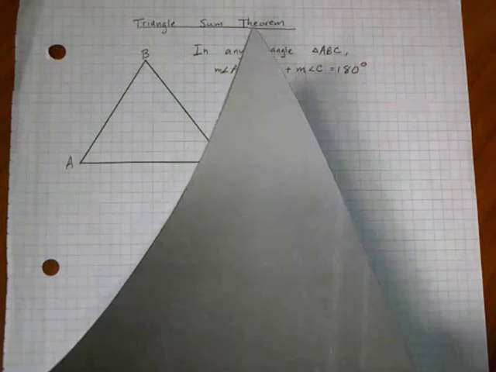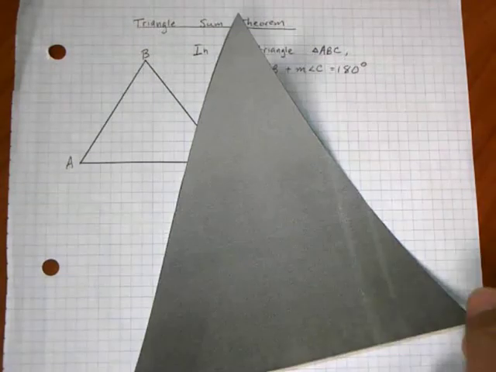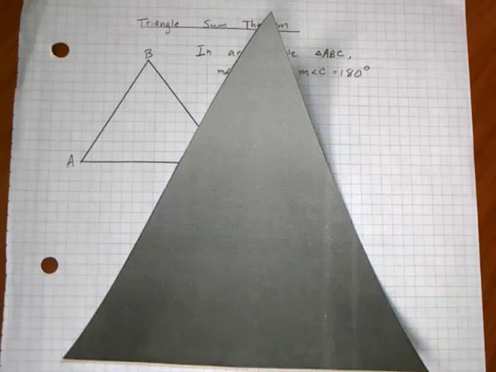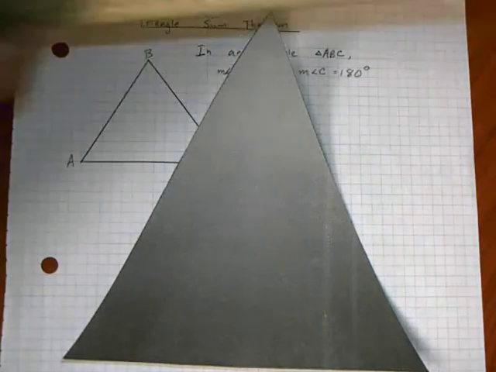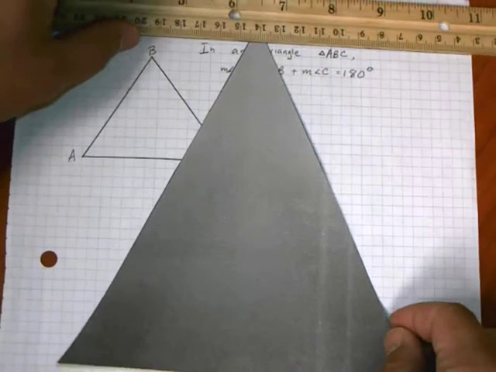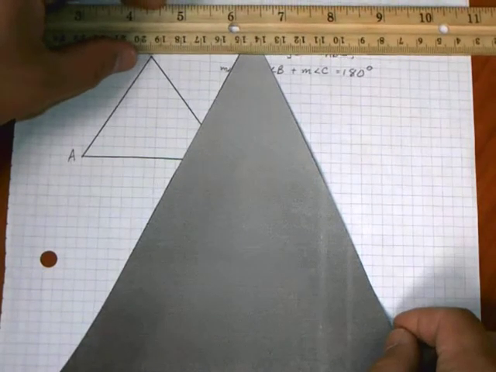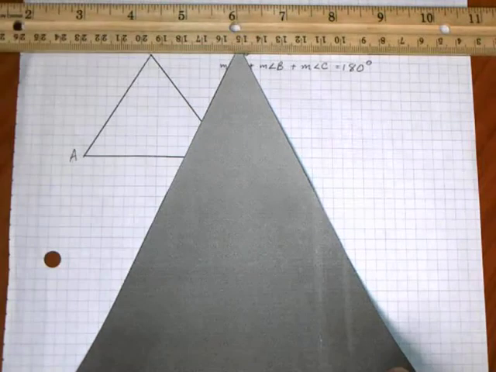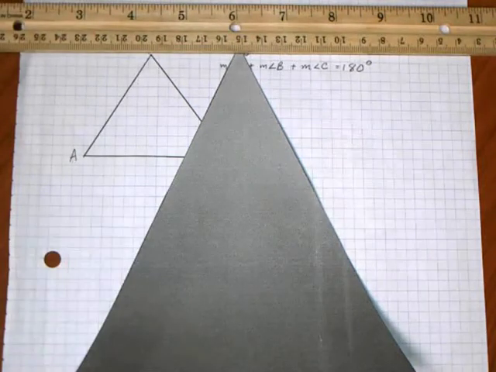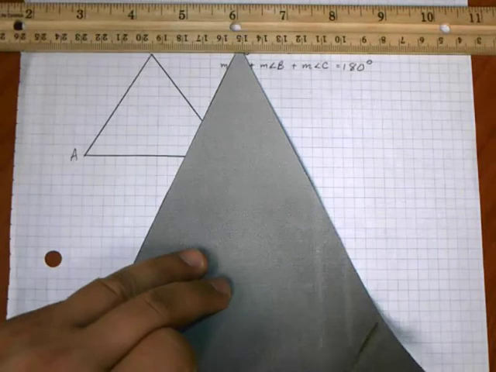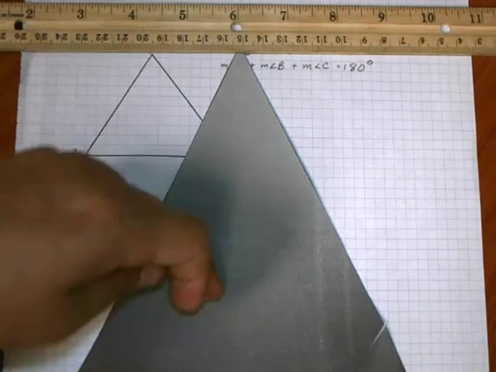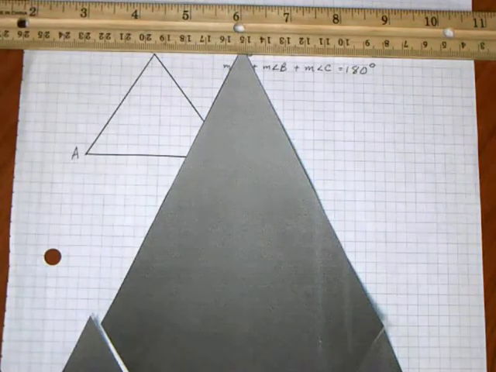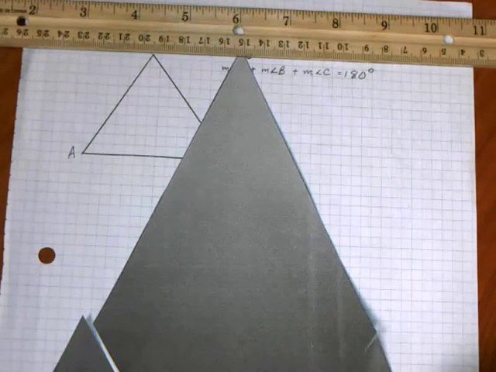Just to explore a little bit before we actually get into the proof itself, I have a triangle right here with 3 different angles. I'm going to put a horizontal line at the very top of this triangle with my ruler, and then I'm going to cut the 2 lower corners, down here and over here. I'm going to cut those out, and I'm going to mark these corners just so we don't get them mixed up.